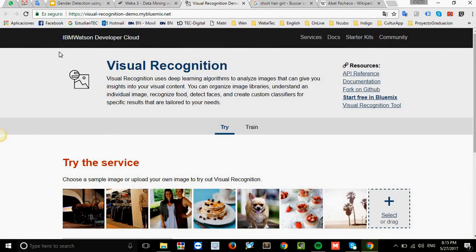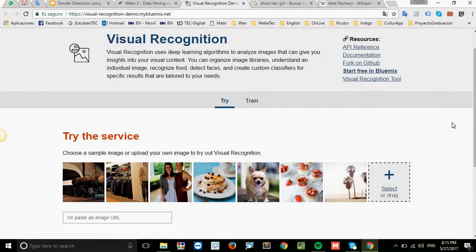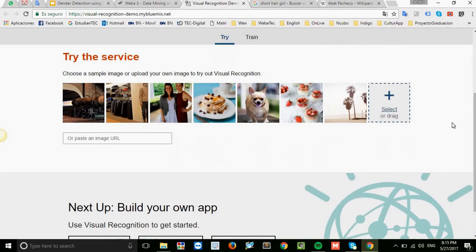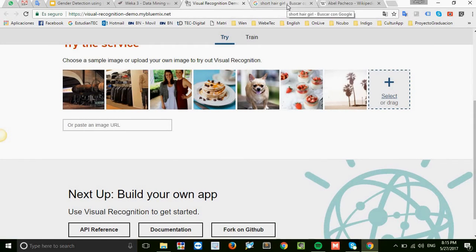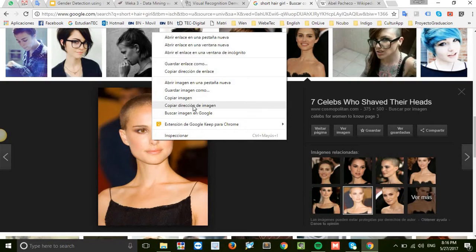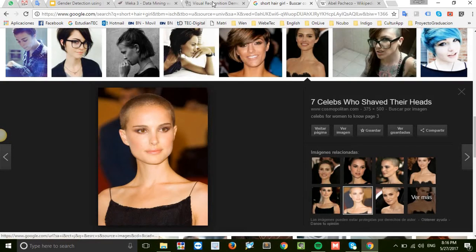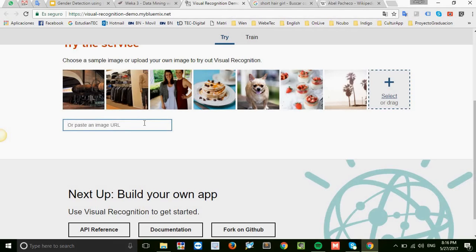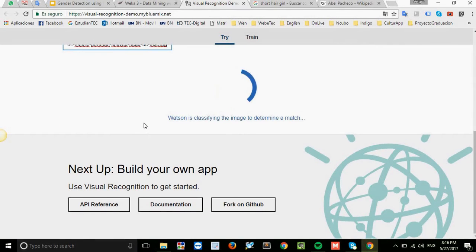This is a framework created by IBM. Here you can train some models, but for the moment I just want to use it to predict the gender. So let's use this image to predict the gender. Let's classify it.